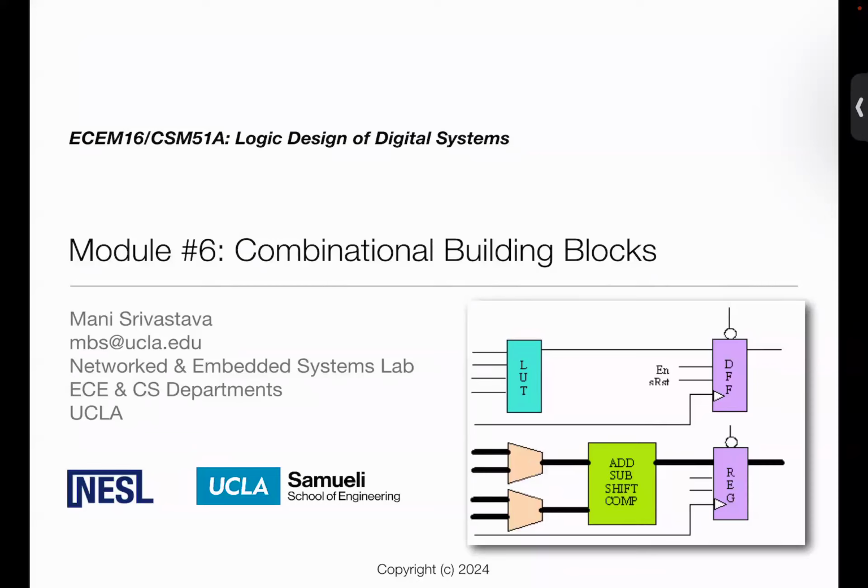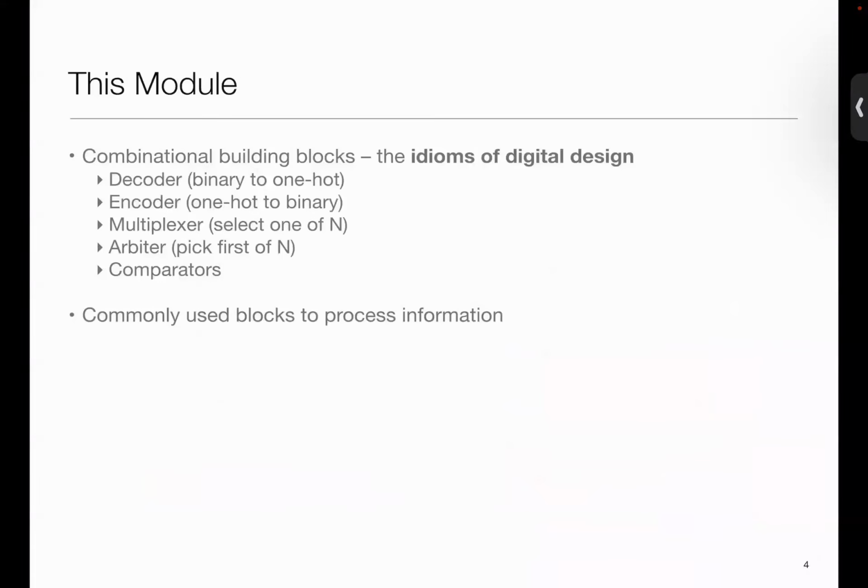Thanks. Okay, so what we are going to do in this module is to look at what some of those building blocks are. In software, we have libraries of mathematical functions, signal processing functions, those kinds of things. There are analogous things here that over the years people have found to be useful as combinational building blocks. So that's the theme, and in particular, we are going to cover the combinational logic blocks listed here, called decoder, encoder, multiplexer, arbiter, comparator. You can think of them as the idioms of digital design. That is, we try to break more complicated combinational logic in terms of these.